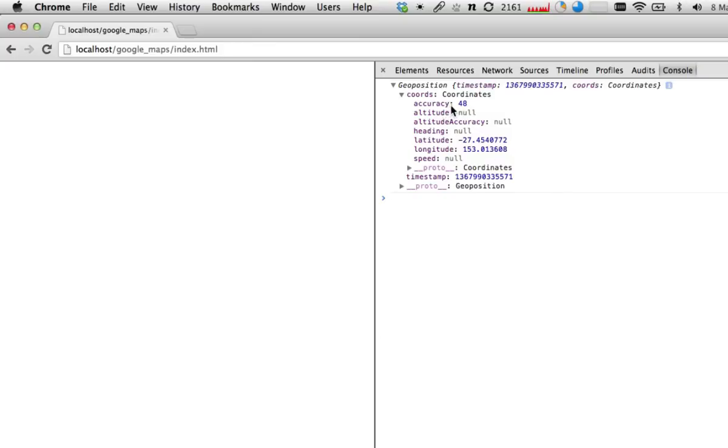This is all of the potential information that the browser can tell you about where the user is. It gives us an accuracy. In certain instances, if the device has an altimeter, then it will give you the altitude, and potentially it can give you a heading and a speed as well. But the two things that we're mainly interested in are the latitude and longitude here. Once we know these, we can plug those values into Google Maps, and we can get a map that is centered around where the user is. That's, I guess, the most common thing that you're going to want to do. Usually you're showing a map centered where the user is, and then you're attempting to show things that are around there.